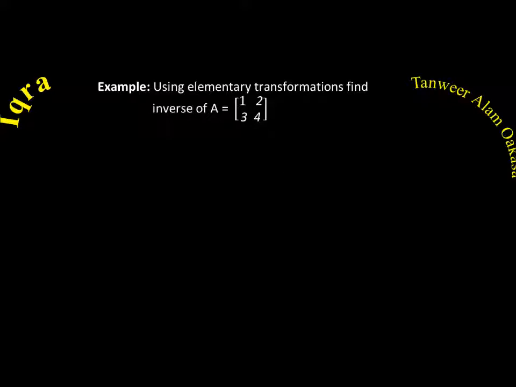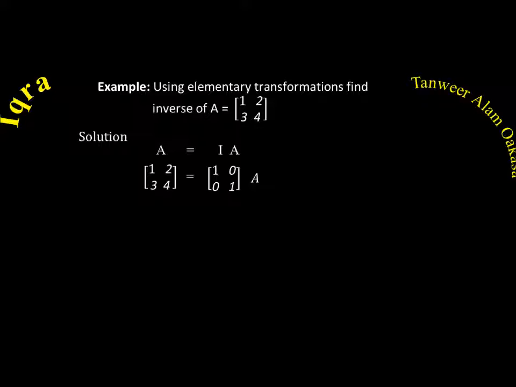So we'll see an example to find this. Here the example is, we take the similar example 1, 2, 3, 4, and we use the elementary transformations to find the inverse of the matrix. So let's start. I will write A is equal to I into A. I will not touch this A at all. In fact, I need not write A as it is. I will just write A as a symbol, and then I will write the A matrix here. So my matrix is 1, 2, 3, 4. My identity matrix is, I will write 2 by 2 identity matrix, so 1, 0, 0, 1, and I will write A as it is.